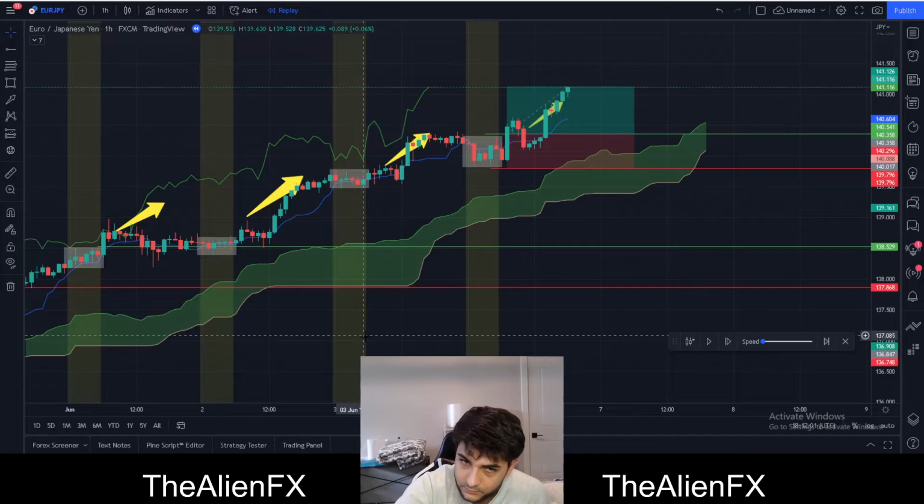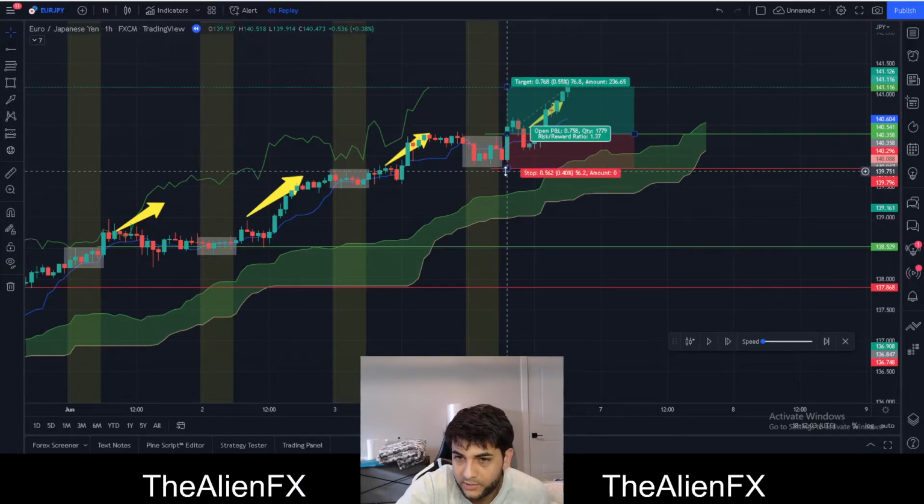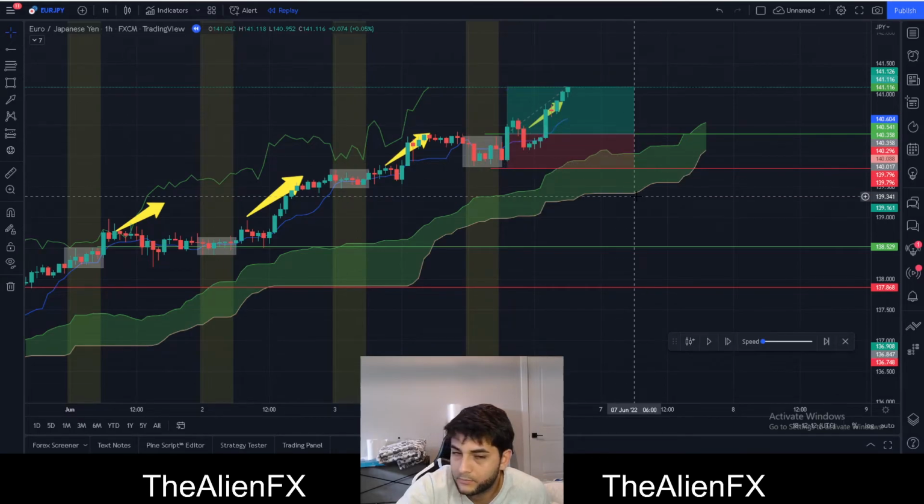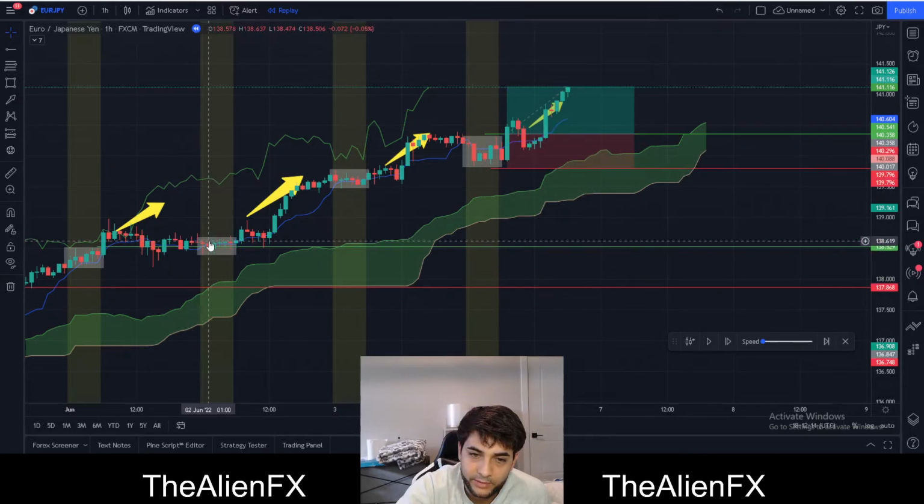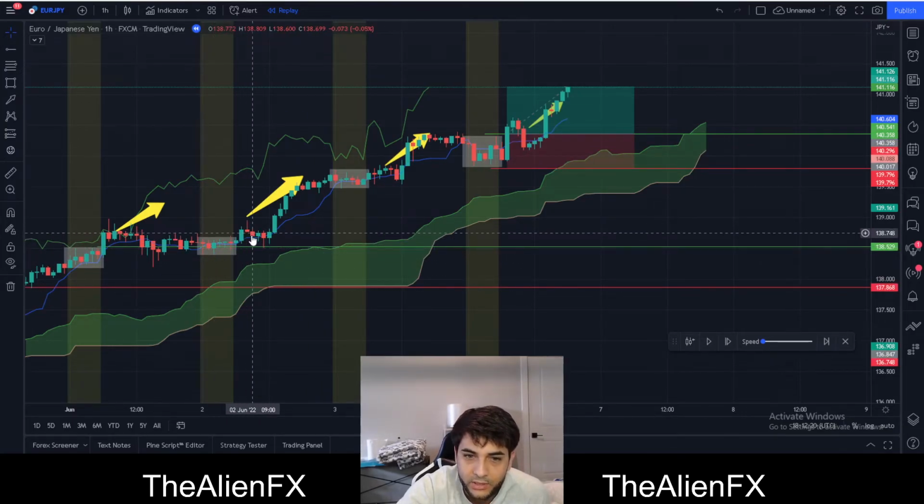So fairly simple. Stop loss is below the lowest part. Your long position is above. Your short position is below, depending on which way the market's going. Tokyo session, breaks the high, go long, breaks the low, go short. Place a stop loss where there's pushback, or if you're not entirely sure, place it further away in line with what your trading account can handle, or a little bit above the high point of the Tokyo session.